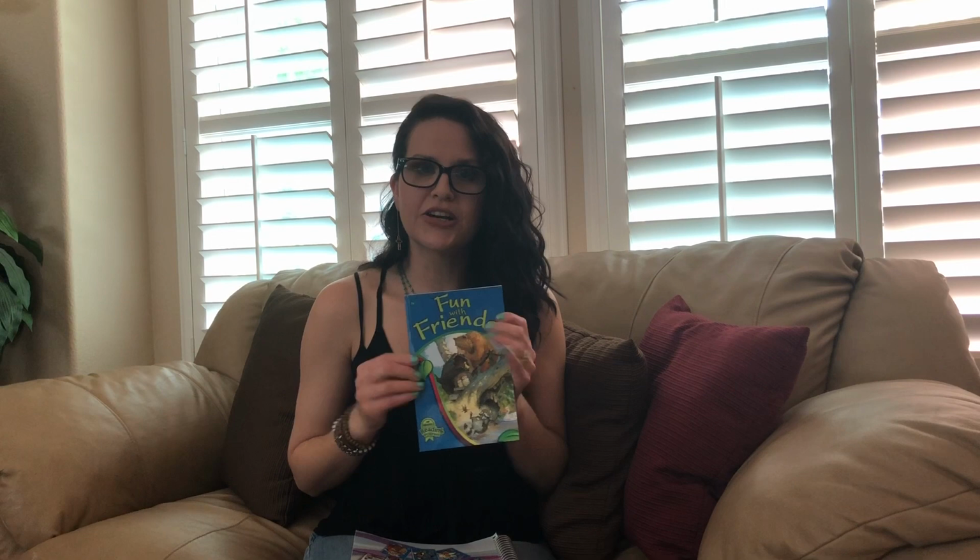Today I'm gonna be walking through the Abeka Reading program for second grade. There are 10 reading books for the year. This is one of them. And then here is the answer key. Also, we'll be walking through the handbook for reading, and so that's what we'll be doing today.